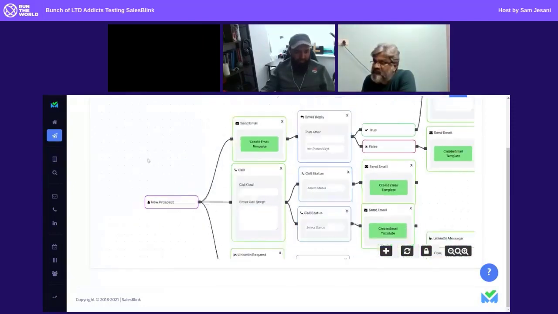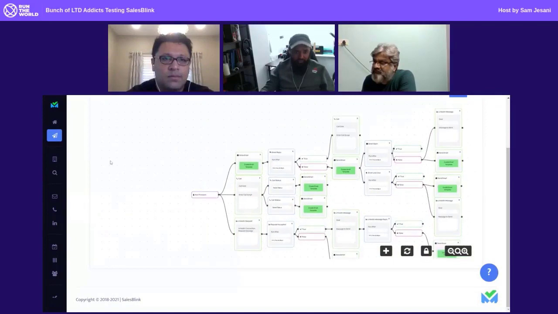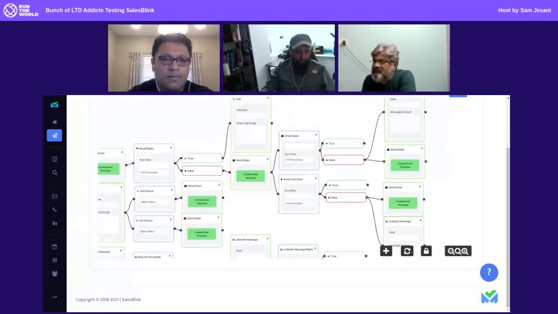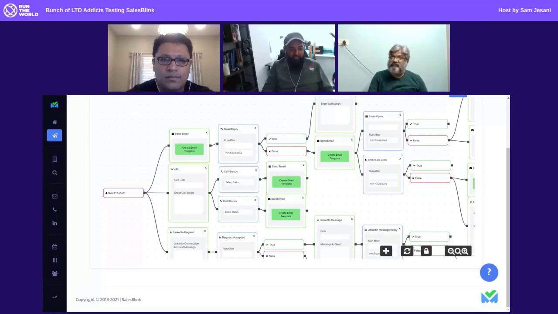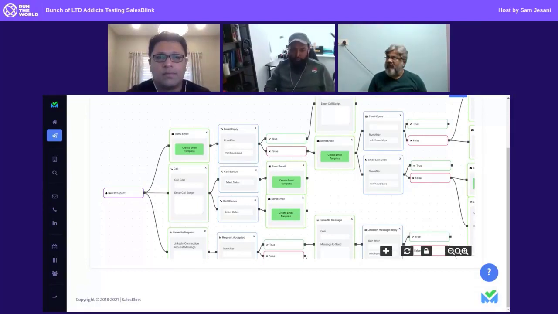Yeah, so in a gist, that is it. You can have different types of email follow-ups. You can have conditions that if they don't reply to an email, we'll follow up via LinkedIn. If they don't reply via LinkedIn, we'll follow up via text. So you can always be on the prospect's mind, because look, how many LinkedIn messages and emails do we receive daily? It just gives you that opportunity to do a bit more.